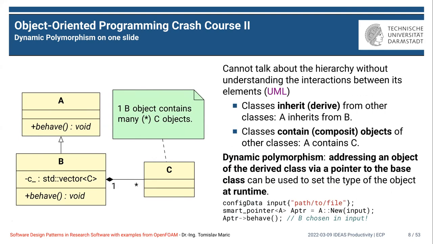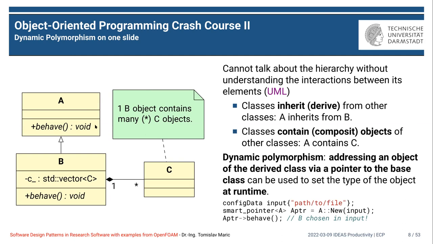The next step is then to understand the relationship between these elements. So how can they work with each other? What are the possible relationships? There are two relationships that are very important: inheritance, or deriving, where we have class B inheriting from class A. That's a wrong sentence on the slide. You have to correct this. So you have class B here below inheriting from A. This inheritance works in the same way as it does in biology, where species inherit some properties from previous species.